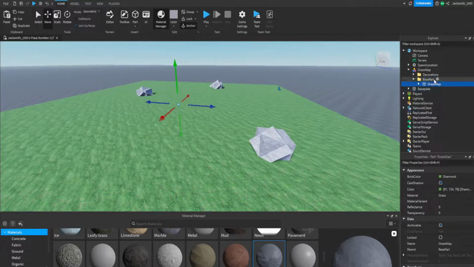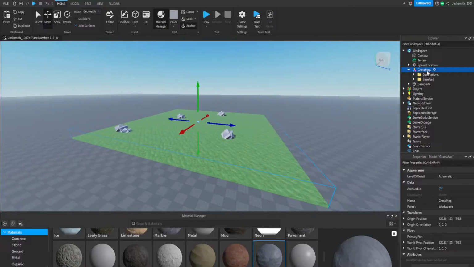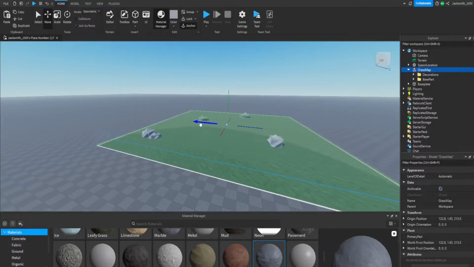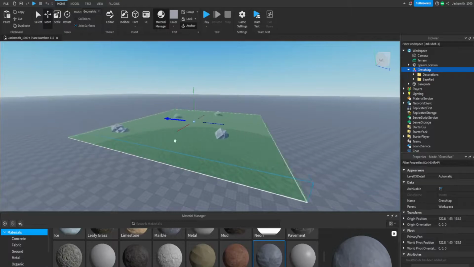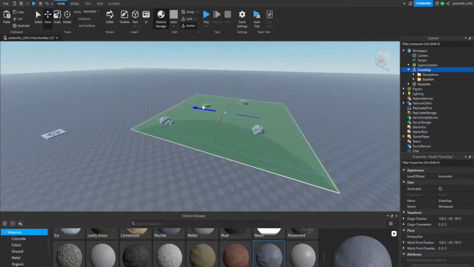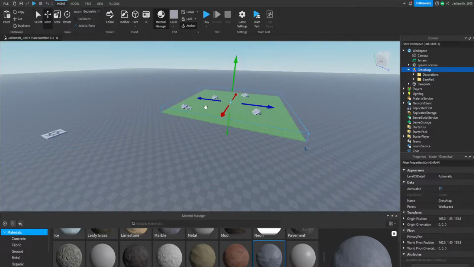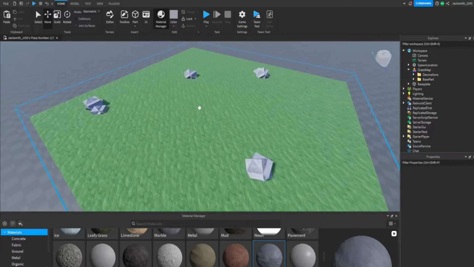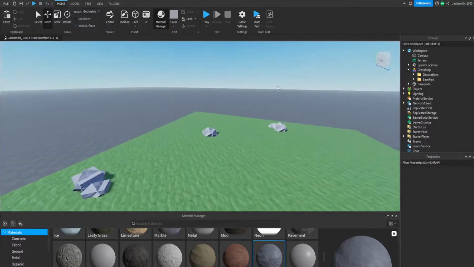So now if we just add in the grass into the base part, what should happen is if we select the entire model, it will all move. So now we have our map ready to be manipulated via code. So we can spawn it in, give some players random guns, and yeah. The last thing we need to do to our map is to add in some spawn locations.